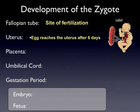And remember, the wall of the uterus, because of the reproductive cycle, has been thickened with blood vessels and is enriched, and it's waiting for that fertilized egg, it's an embryo now, to stick and attach, or what we call implant, in that area. Right? And so once it does, it sticks there, and then the growth continues. Where it touches the wall of the uterus is where the placenta begins to form.